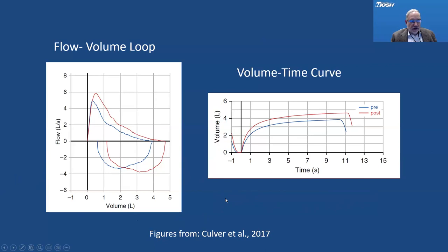The current technology for doing spirometry uses flow sensors. So basically what you're measuring is, when you blow through the flow sensor, it's measuring your flow over time. Then it can integrate your flow over time to give volumes and draw the traditional volume time curve, which you see here on the right, where again, people are starting at full inhalation, and they're blowing until they get out to as empty as they can. So that's what you get.